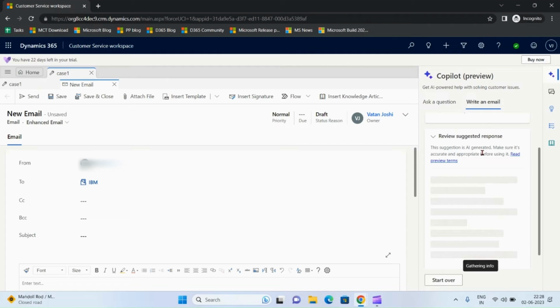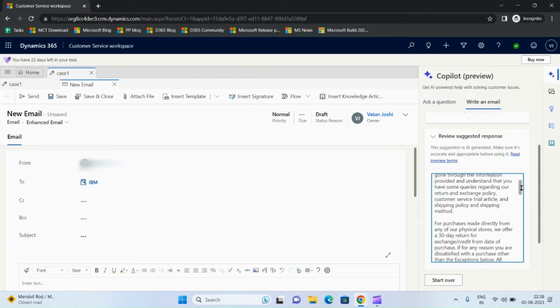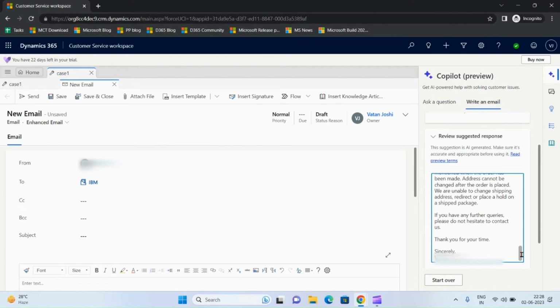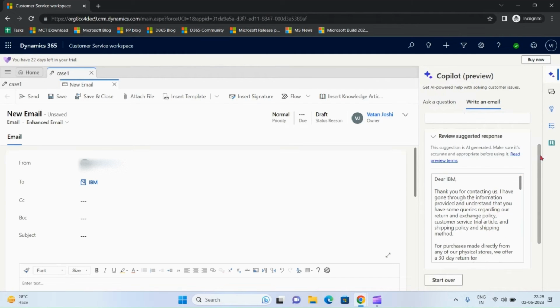So AI is generating a response for us. For your information, AI always gives suggestions that you can modify as per your requirements. So this is a suggestion of the AI for an email, and you can modify it or use it as it is for your customer.